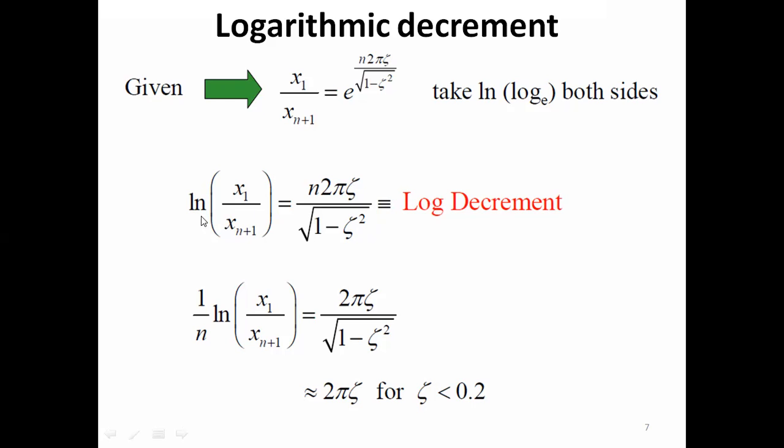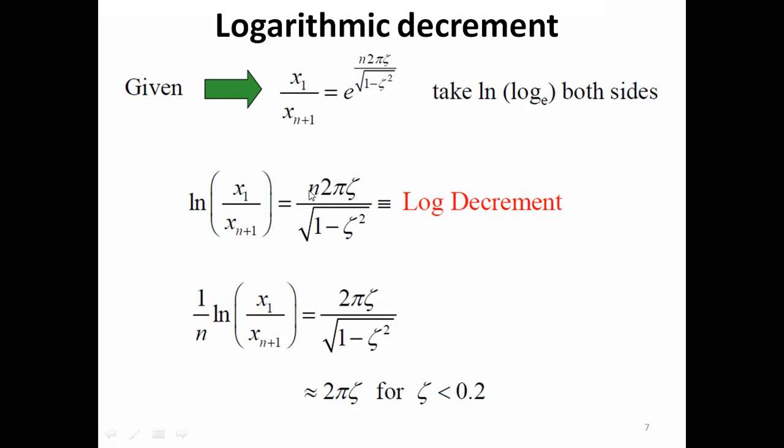And this equation is known as logarithmic decrement. Why is it known as logarithmic decrement? Because here we have applied the logarithmic function. We have taken the natural log of the equation, and you could see that the equation on this side is in log form. And decrement, because we are dealing with underdamped free vibration, and the amplitude is decreasing with time. So this ratio is actually the decrement, and this method is known as the logarithmic decrement.